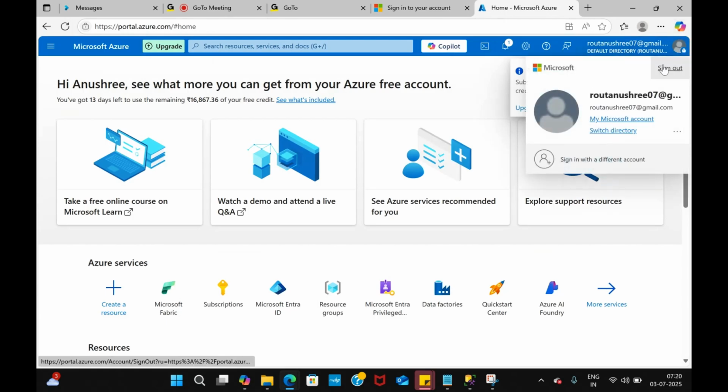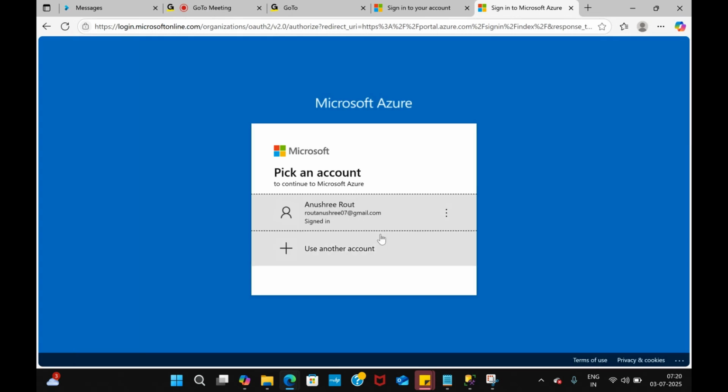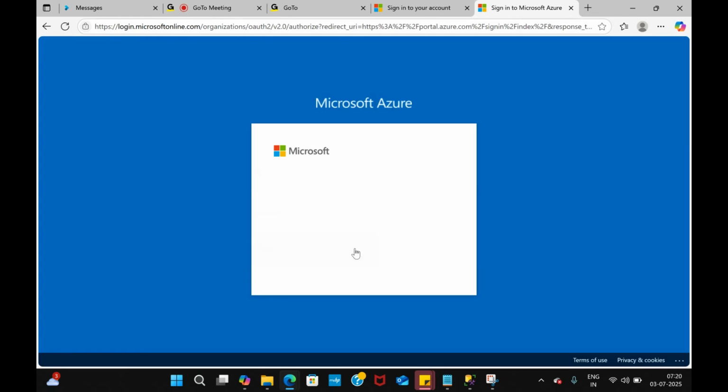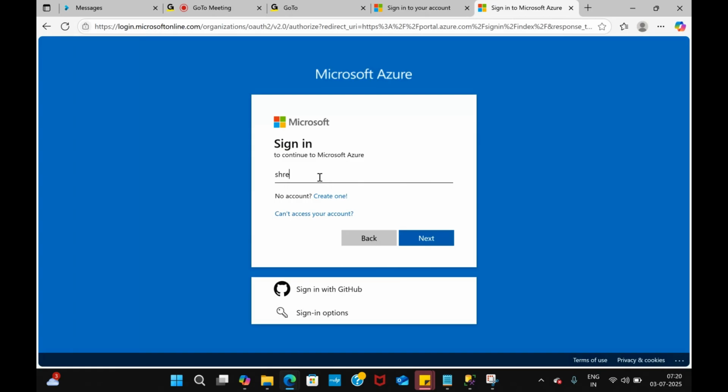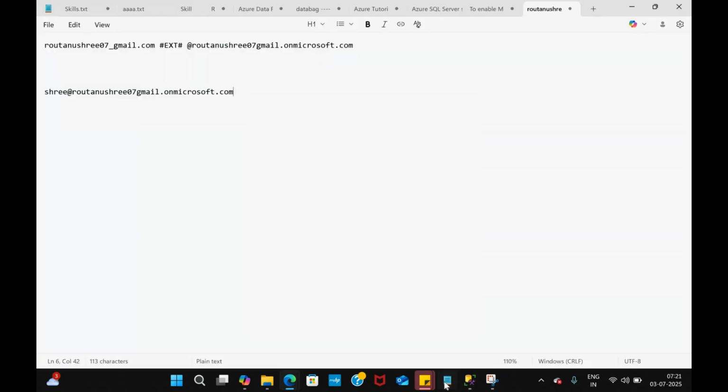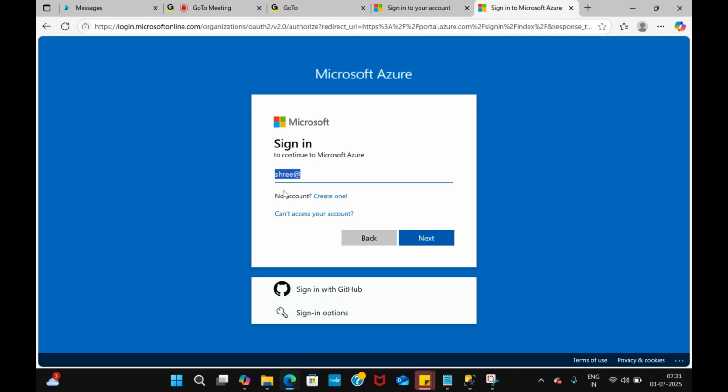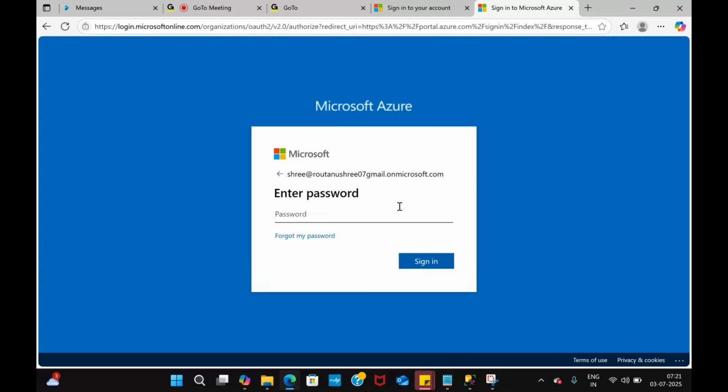Yeah, sign out, or else sign in with a different account. So you have to use the email address of the one you created. Use another account. Give that email address, copy and paste it from the notepad. Click next. Enter whichever password you entered over there.